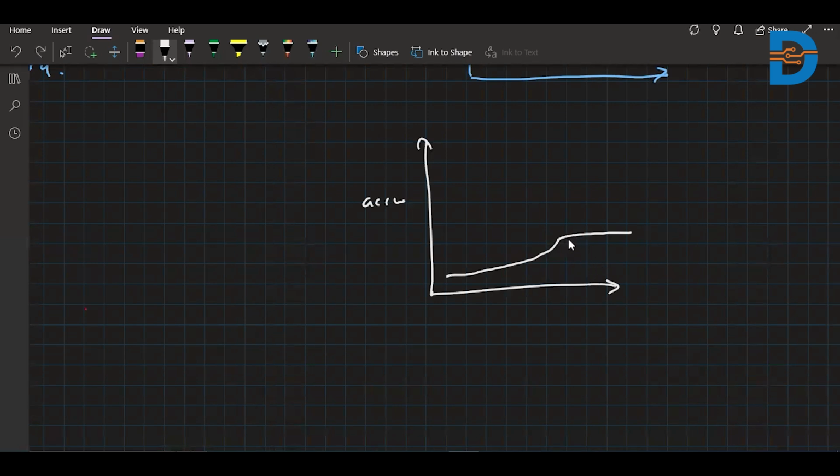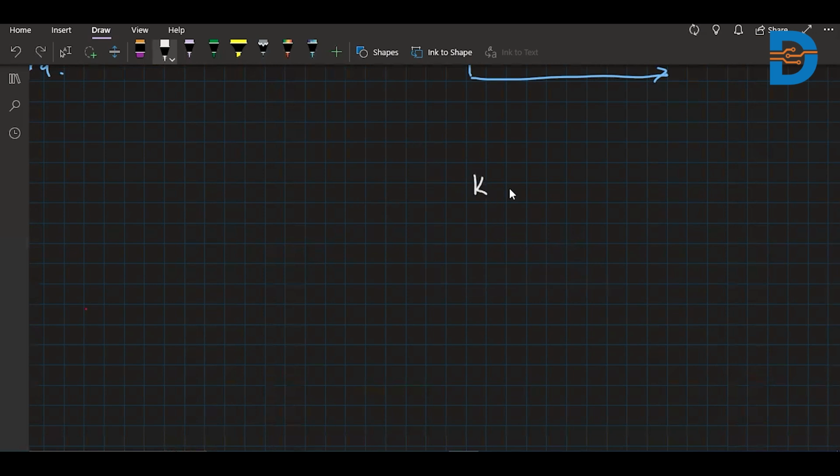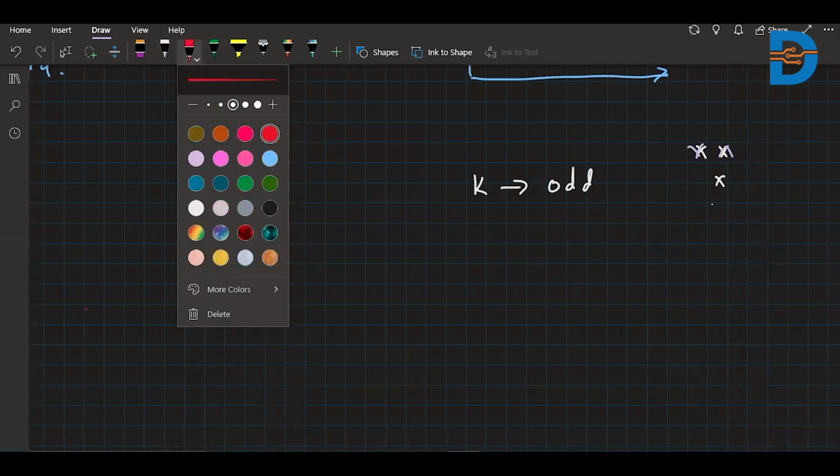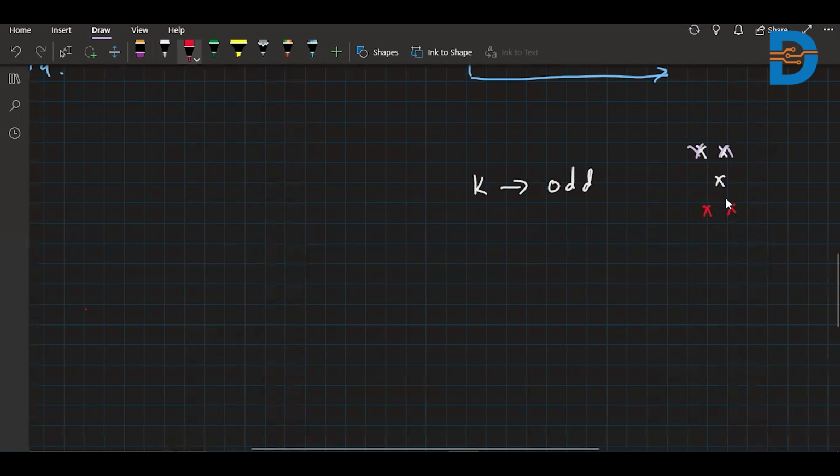And also, another school of thought around an ideal value of k is that it should usually be an odd value in order to avoid situations where you have a tie between the neighbors, right? Let's say you have a data point over here, and you have two purple points and two red points. There is a dispute between these. There are methods to counter the situation as well, but it is usually said that an odd value of k is more preferable. Again, I would emphasize that it is not always the case, right?